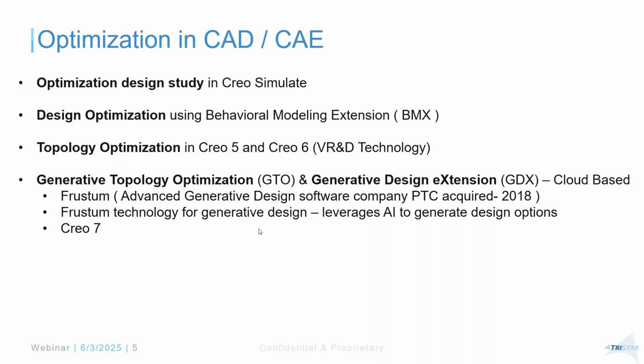which is cloud-based, where instead of doing it locally on my machine, I want to set up all the criteria and all the different load cases and material options, and then I want to just upload it to the cloud and have it do all the heavy lifting, right? So that's also possible. I'll demonstrate both in the next half hour or so. The prerequisite is you do need Creo 7, right? For using what I'm demoing today, you have to be at least on Creo 7.0.2.0 or above, right? I'm using Creo 11, but you need at least Creo 7 to do this.